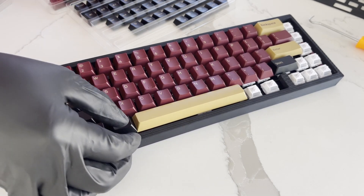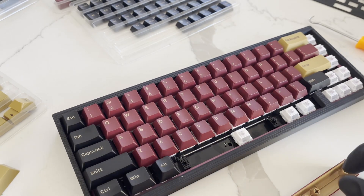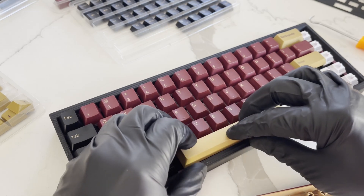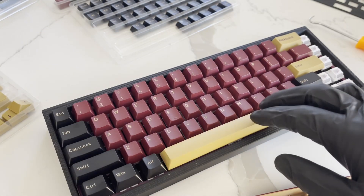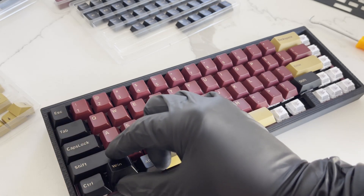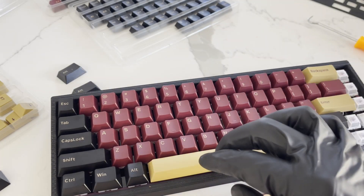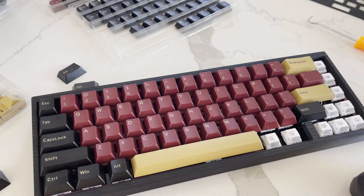For those of you with a keen eye, you'll notice there's some pretty severe stair stepping on the sides of the case. That is just the nature of the beast. I could have decreased that by using a thinner nozzle, but 0.4mm is as low as I can go. At that angle, you're pretty much always going to have some stair stepping. Thankfully, most of it is on the flat side underneath the PCB and it's not visible — and when you're using the keyboard, it's not really an issue.